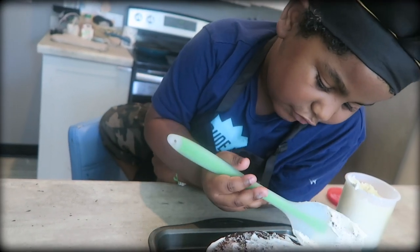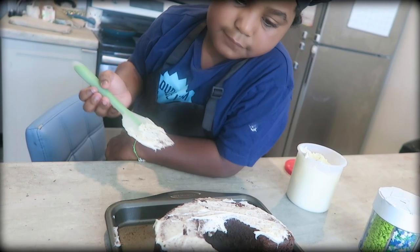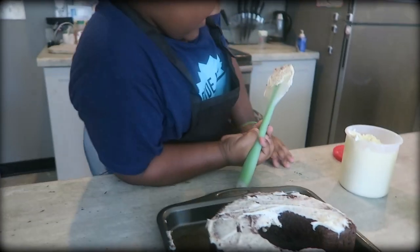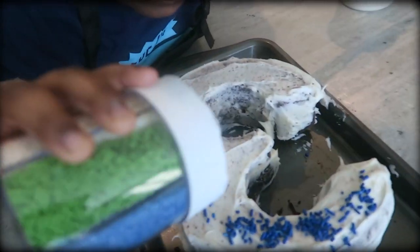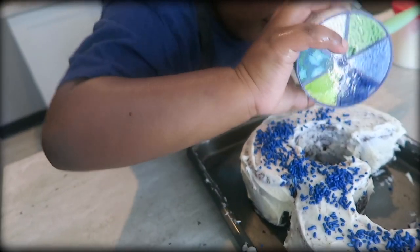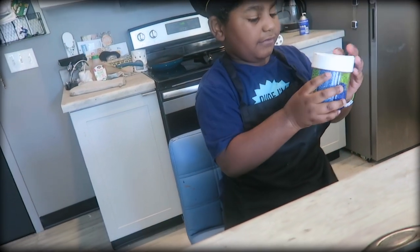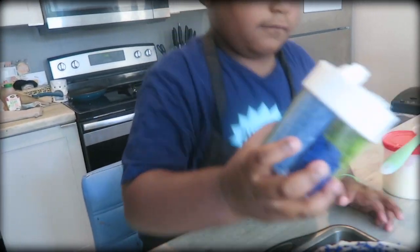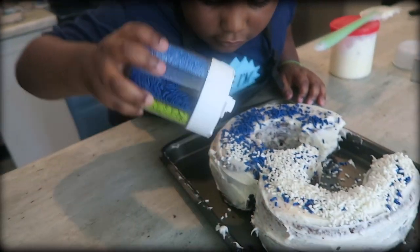This is great. I can clean out my shirt. We gotta make the eyeballs and face. Now we do the blue sprinkles. Whoa! This thing is too many. Wow! Are you done for that?